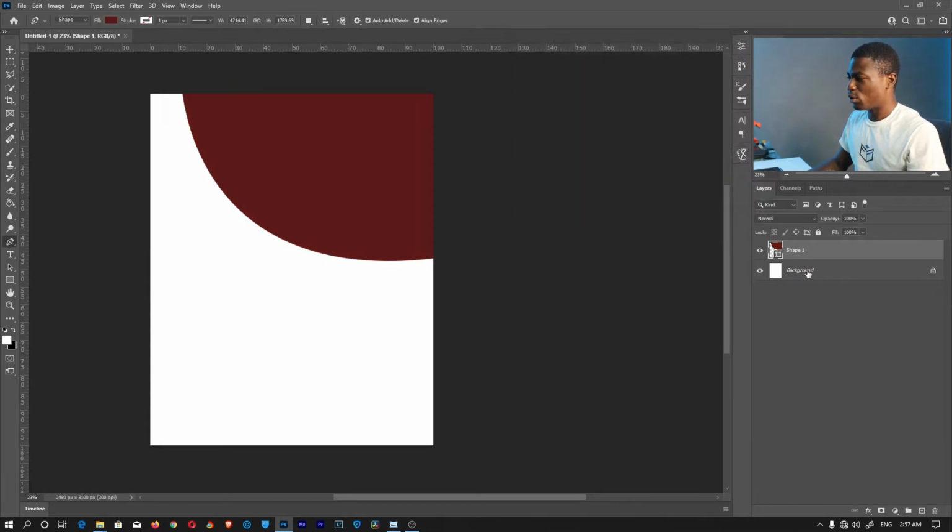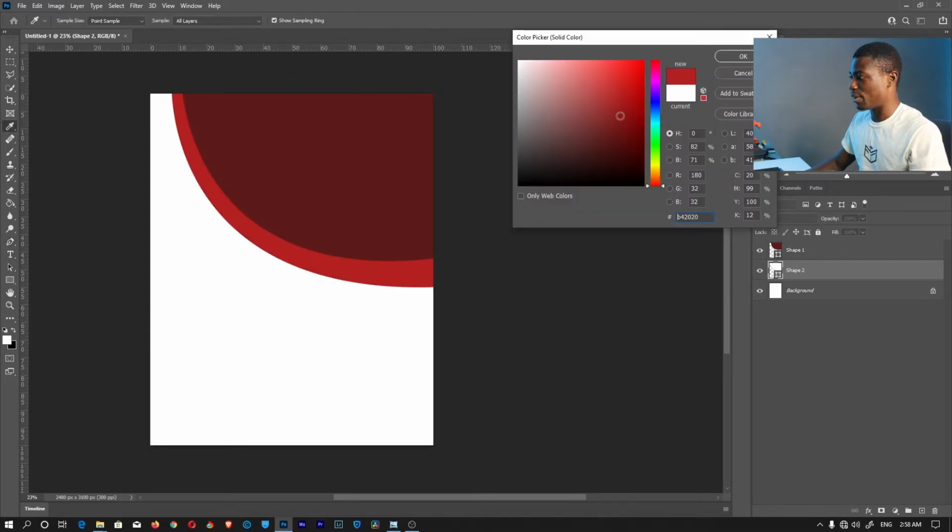Now I also want us to create another shape just to create some dimension for it. Quite similar to what we have, but I'm not going to make it exactly the same. I'll probably click beneath somewhere here so that it looks like they are in the same direction but slightly different. Something like this is okay, and I'll hit enter on my keyboard, and I can also change the color to whatever I want.